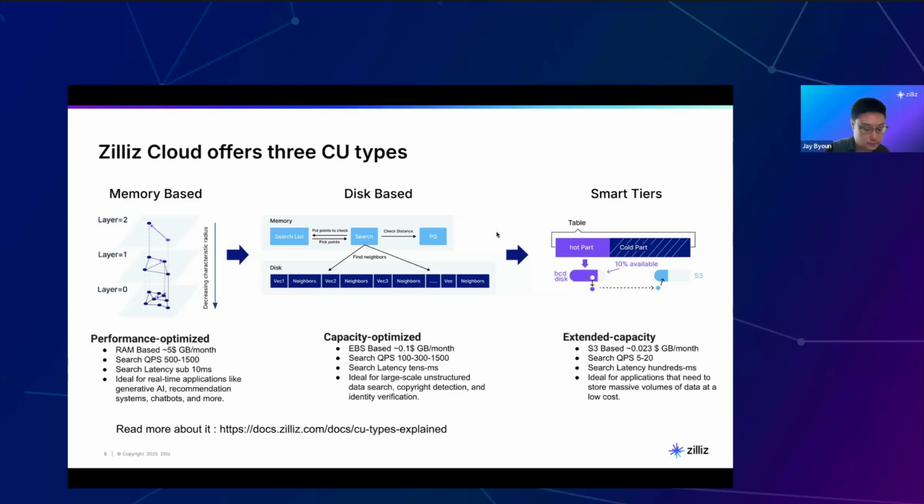Here's the amount of data I'm trying to embed. Here's the embedding model I'm using. These are all pieces of information that are critical to understanding which bucket you want to pick here. And it might be that you choose more than one. It might be that you have one cluster that's capacity and one cluster that's performance. We see that all the time, and extended as well.